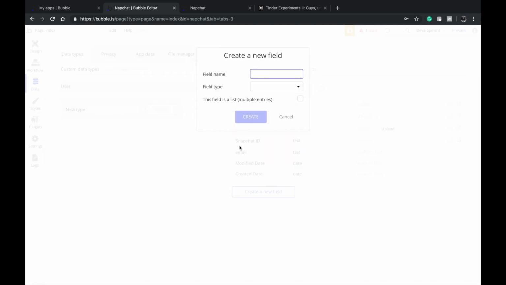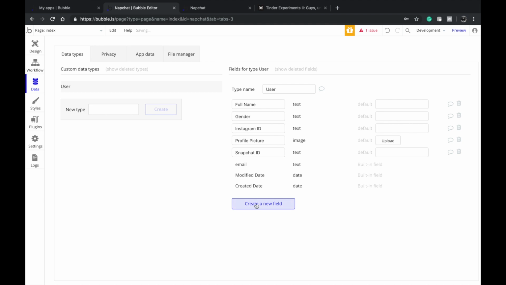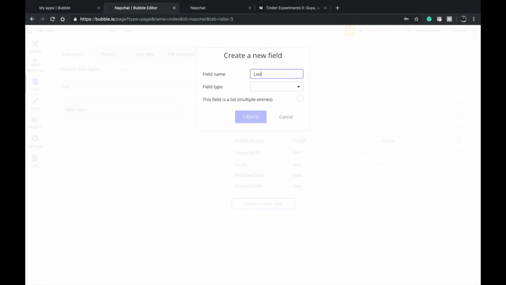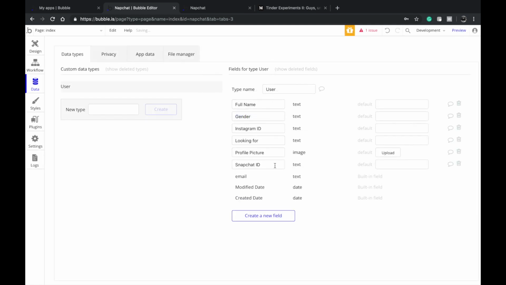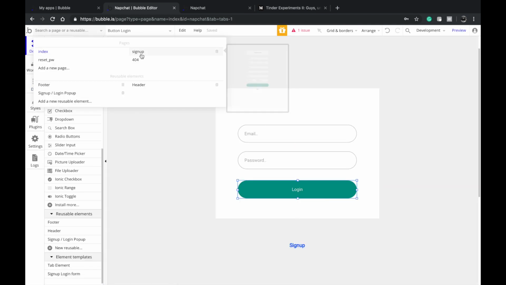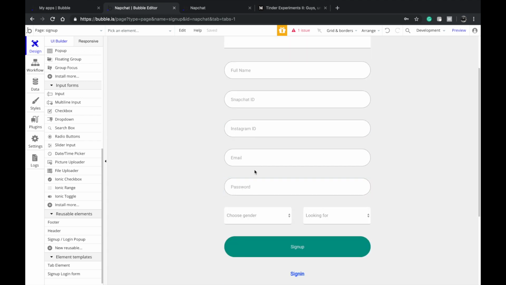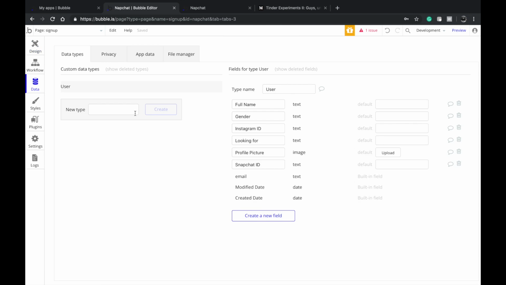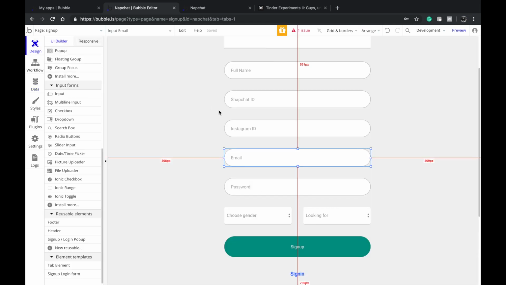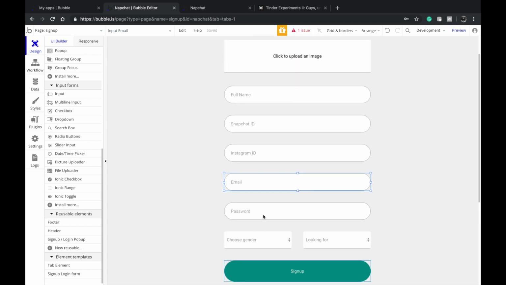You also want to save their gender, whoever the person is, and we also want to save the gender of the person they're looking for. Now, of course, these fields would depend on the kind of thing that you're doing. So I guess I've covered all the fields I need. Okay, let's verify it again. You don't need to type in the password and the email, that's already covered in the username. So the password doesn't show up here. Even as an administrator, you cannot look for anybody else's password.